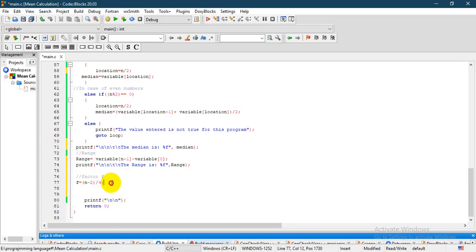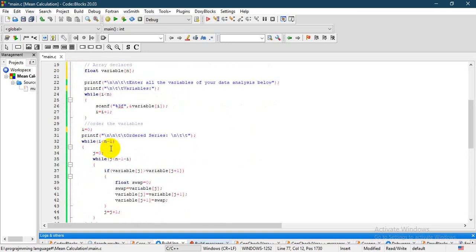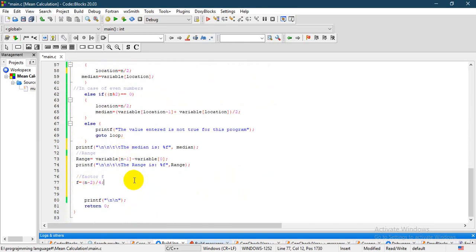Now after having it, I'll store the variable. Now I'll store that value inside integer type, so it's going to forget about the decimal point that's going to be formed. So when I have this, I'll now find the 25th percentile, or the first quartile, 25th percentile or first quartile. So if I find the 25th percentile first quartile, this line.